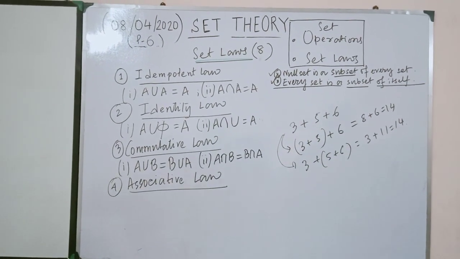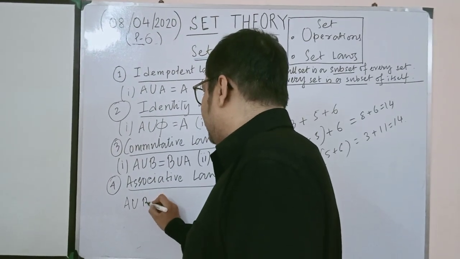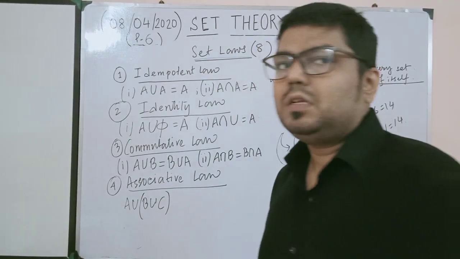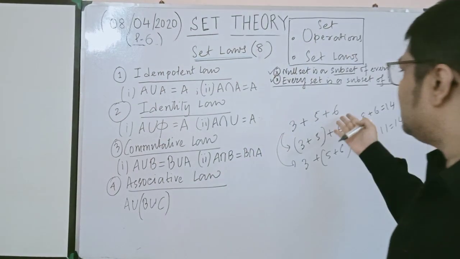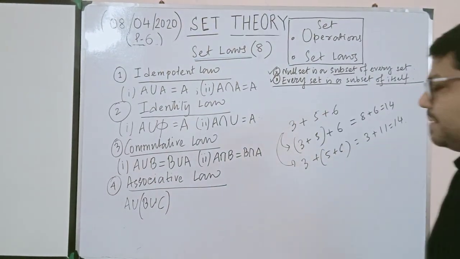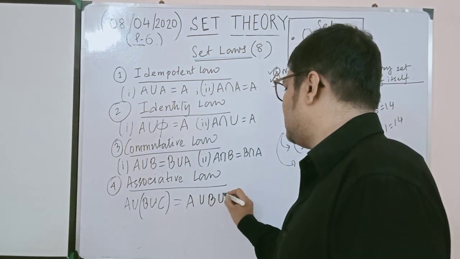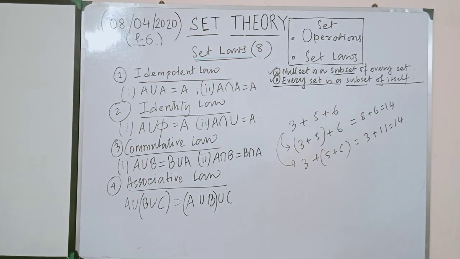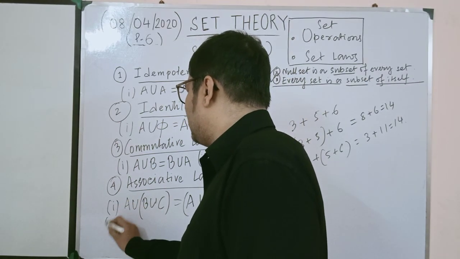Okay. So it doesn't work for any kind of situation. Yes. So we write like this. If I write A union B union C, I can take B union C first and then I can associate with A. Just I have shown you this example. Or I can do A union B first and then I can associate with C. So it means the same thing. So this is basically the associative law.